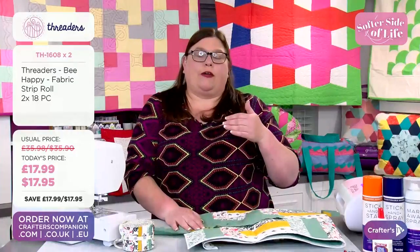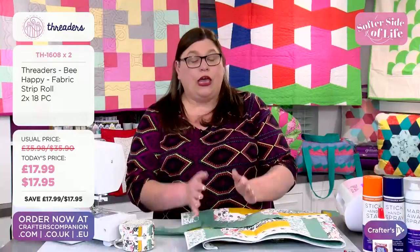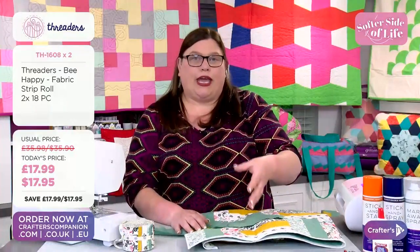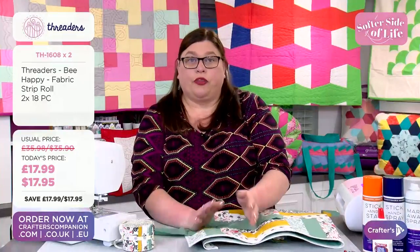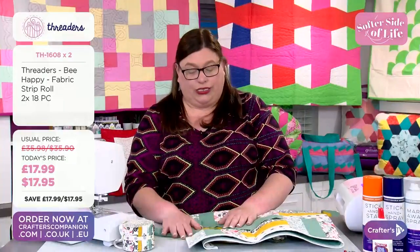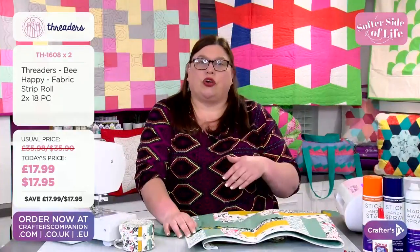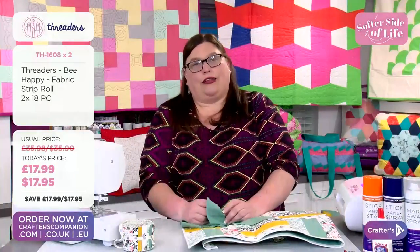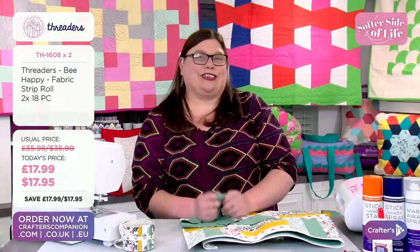But like I say, I like it because it gives you a step into that range of fabric. If you can't afford to go for a half metre of everyone in the range, when you're getting this, or when we do the 5-inch squares as well, you're getting one of each of those fabrics. So it's absolutely perfect to have in your stash. And then you can always add other colours to it to make them go further. That's what I often do. I think, oh, I'm going to make these last as long as possible.